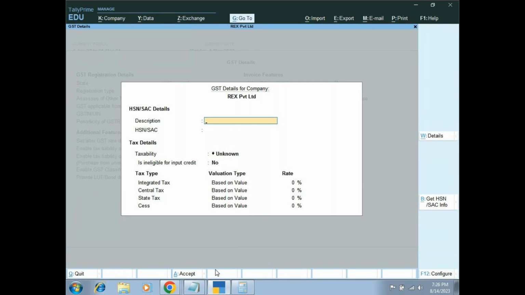This screen you have to fill up when you are furnishing the GST details. If you decide to furnish at the ledger level, you have to do it four times: for purchase once, for purchase return second time, sale return. Otherwise, you have to give it at the stock item. It's always better.